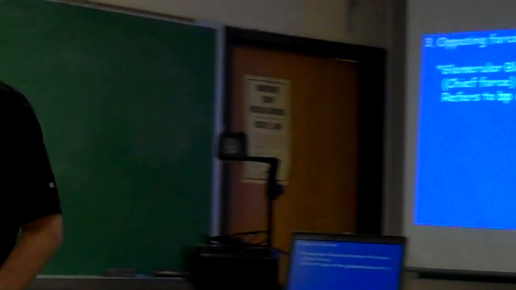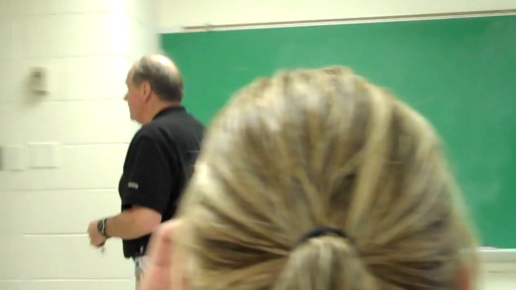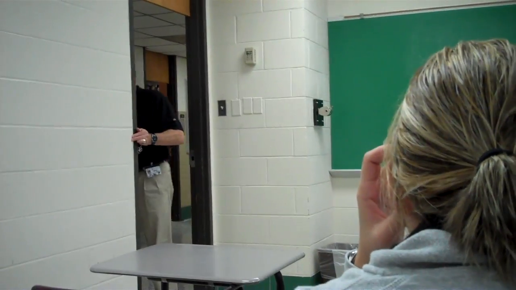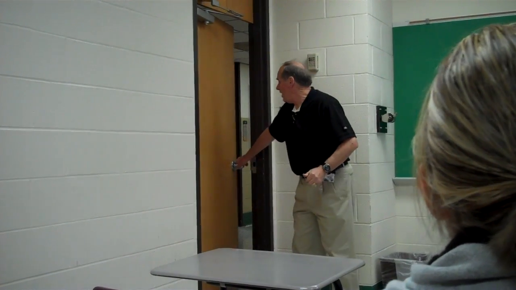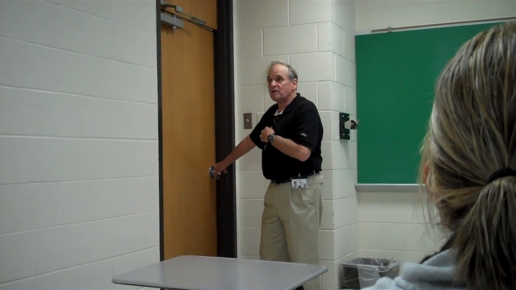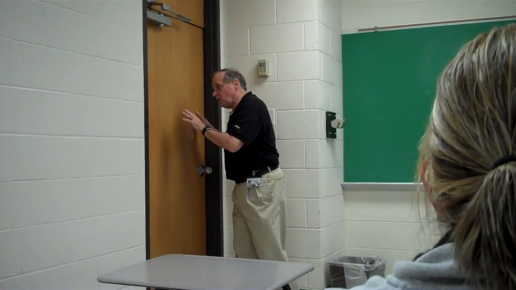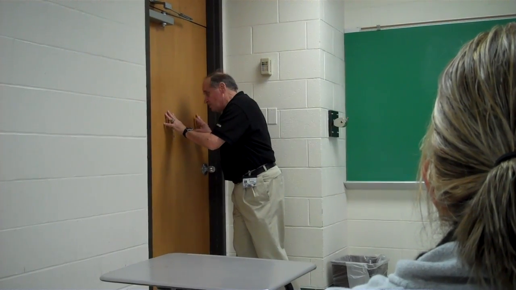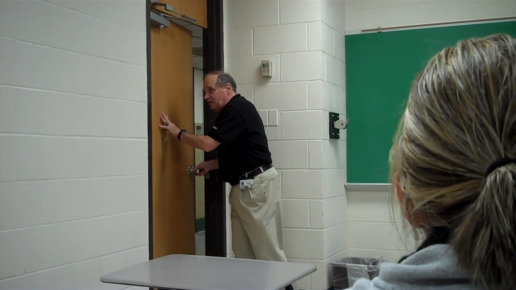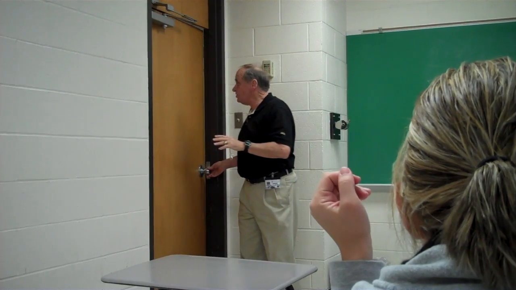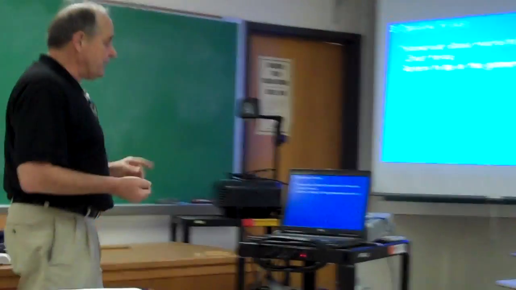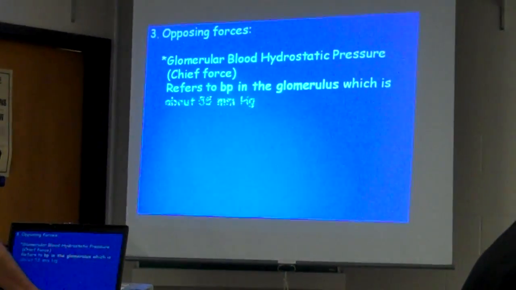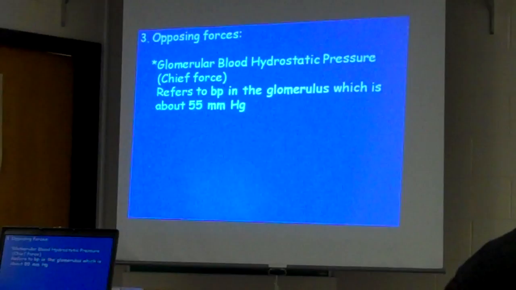That's like if I had this door closed. And right here, if I pull this tube like this, and then it had this door closed. All right, now right here, I represent the glomerulus. Now this is the pushing force right here because of the blood pressure in the glomerulus. It's pushing this door like this, pushing it. Now I'm going to use this door example for two other things in a minute. All right, now right here, okay. Now it's about 50. Oh, I'm sorry.